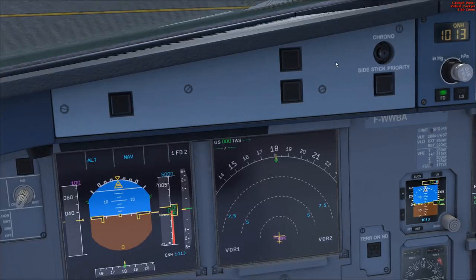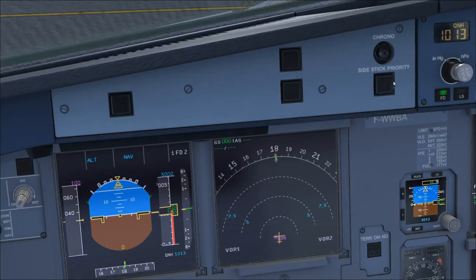Now just along from that, you've got this chrono button here. What that does is start a timer in the cockpit. So if you keep an eye on the nav display just down in the bottom left corner here, if I press the chrono button, you can see we get a timer that starts. If you press the button a second time, it stops the timer, and if you press it a third time, it resets the timer. So this is useful for pilots who want to measure how long their engines are running at full power, for example, or measure the duration of the flight.